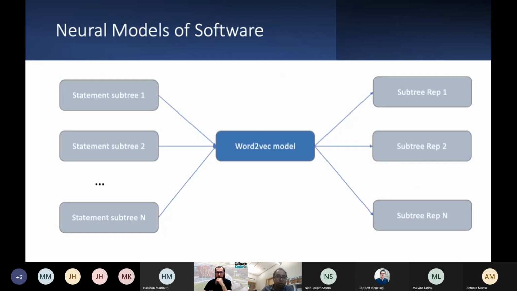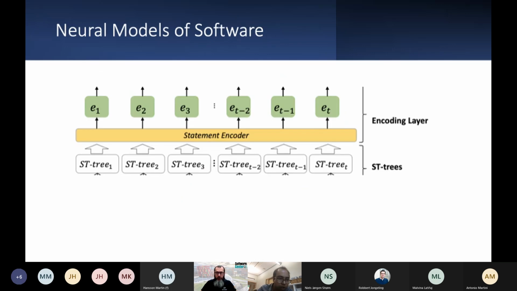These sequences are then processed with the word2vec model, which contains embeddings of the source code tokens and the abstract syntax tree tokens. We replace the tokens by the vectors to generate the vectorized representation of the code. These statement trees are the vectorized representation of the tree that we generated in the earlier stage.